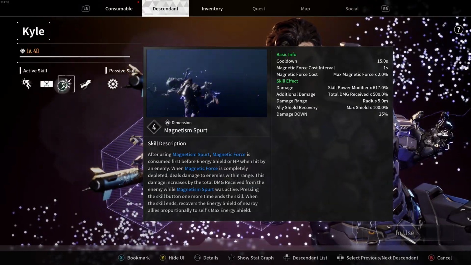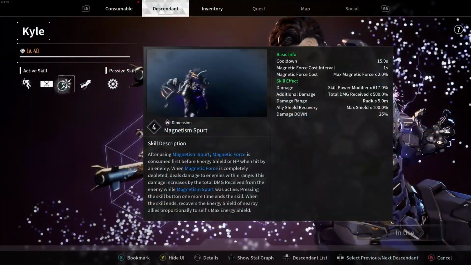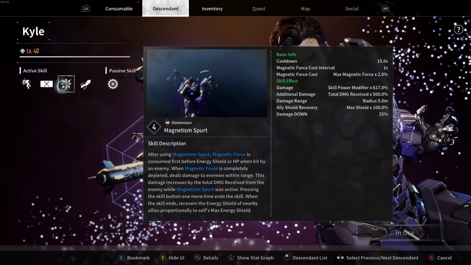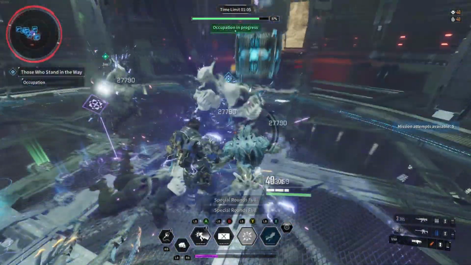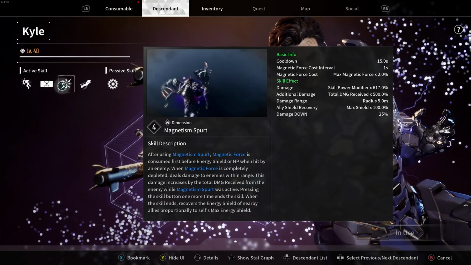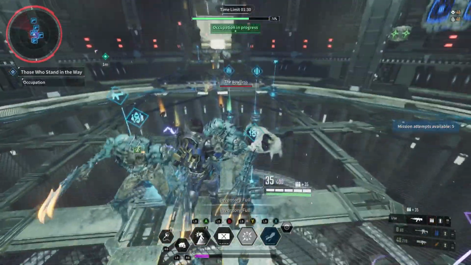After using it, magnetic force is consumed first before energy shield or HP when hit by an enemy. When magnetic force is completely depleted, it deals damage to enemies within range. This damage is increased by the total damage received from the enemy while Magnetism Spurt was active. Pressing the skill button one more time ends the skill. When the skill ends, it recovers the energy shield of nearby allies proportion to the self's max energy shield. So definitely a very defensive character so far based on what we've been seeing here.